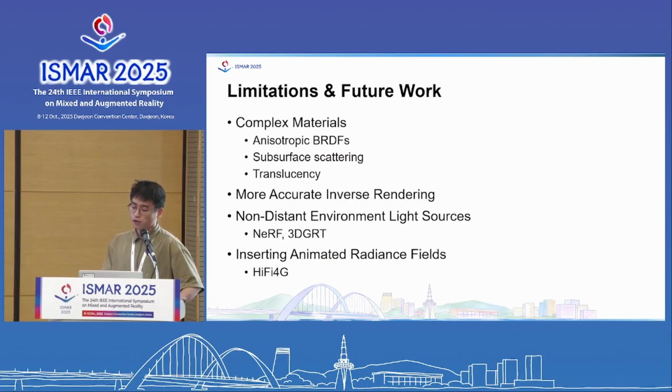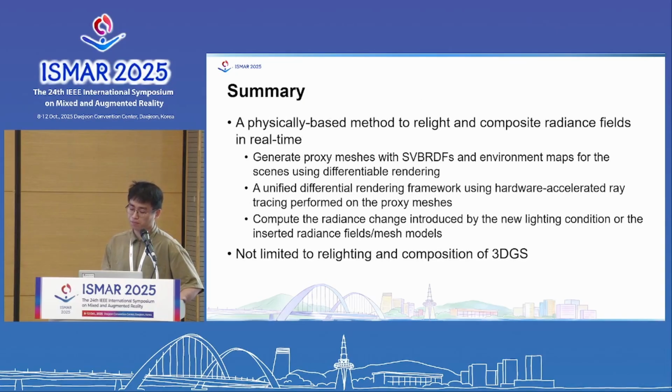Let me talk about the future work. We can extend our method to support complex materials such as anisotropic BRDF, subsurface scattering, and translucency. More accurate inverse rendering methods can improve relighting and composition performance. Modeling the incident radiance of non-distant environmental light sources in a more accurate way can be investigated in the future. Animated radiance field models such as HiFi4G can also be integrated into our method.